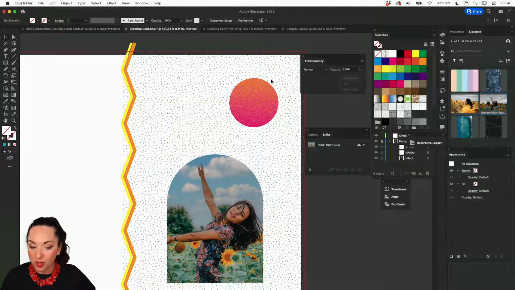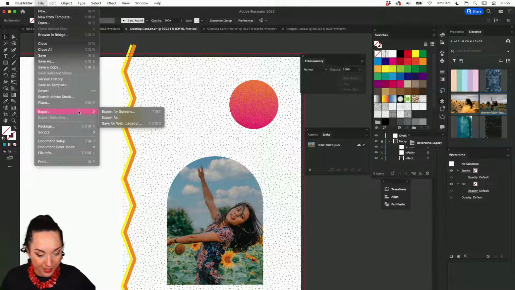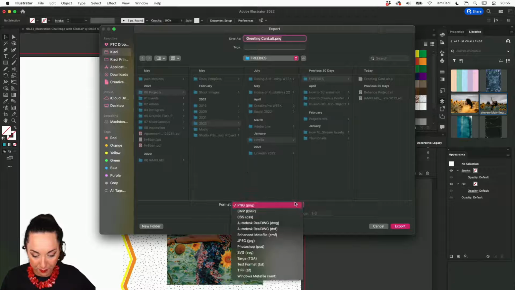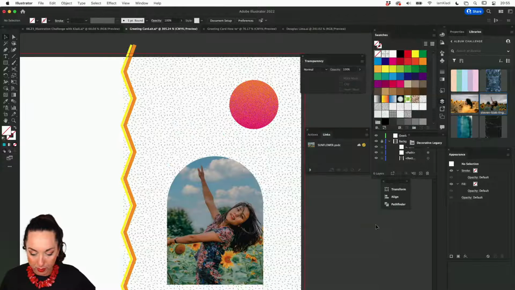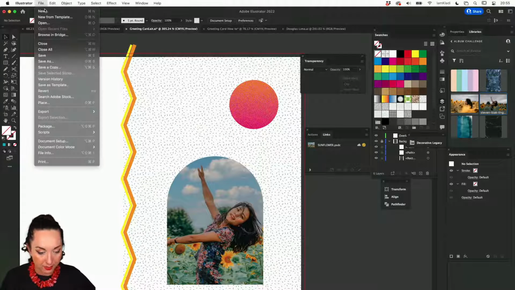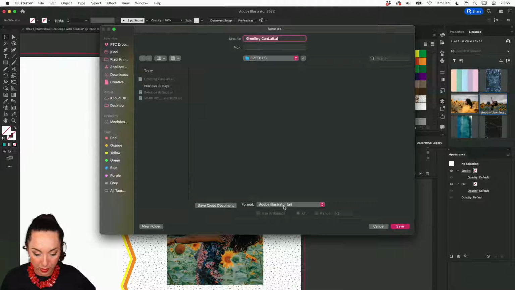In this case, now all you have to do is export as a PDF to print. All you have to do is Shift Command S to save as PDF, or you can also export, I believe, as, and then export as a PDF format. Let's see if that's the right way to go. Probably not. Let me see if it's Save As, and then save on your computer.